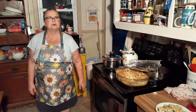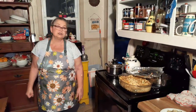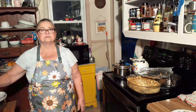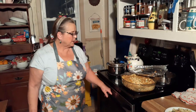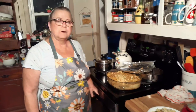Sadie's been bullied and bullied and bullied. And now she's strong. Now she'll knock some boy out. I don't think they want to pick at her now. I was bullied too, and I was real small. I didn't weigh nothing. I usually just hid off to myself, found a corner to crawl up in and hide. But as I got older, it got to where I didn't give a poop. If I could go back in time now, I'd take the biggest one in there and knock him upside the head.